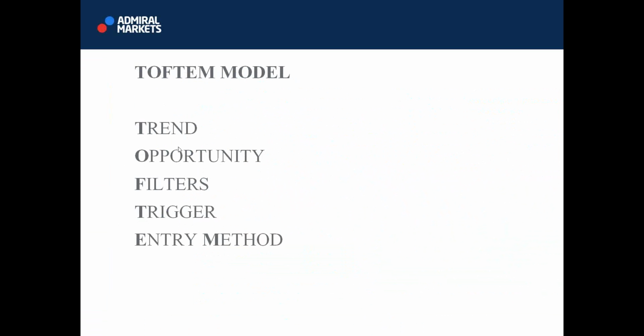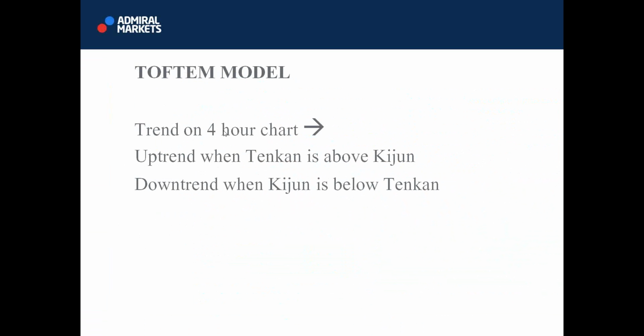So the trend, let's talk about that, is determined on the 4-hour chart. Uptrend when Tenkan is above Kijun, downtrend when Tenkan is below Kijun. Let me show you an example on the chart, that's better. But basically, at all times, there is a trend. That's the funny thing about this. There's really no range environment. Of course, we know that there's always some kind of range environment, but later parts of the module are removing the disadvantage that this could have.